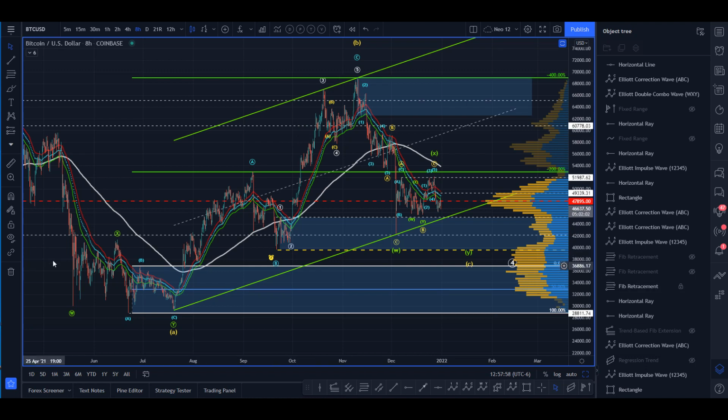Now, why do I emphasize exactly? Because there's zero possibility that that's random. Zero, none, zip. Human beings are not that precise. You hear me say that often, right? There's no way that's anything other than software that can be that precise. So it's interesting, the 200 and the 400 nail it here.